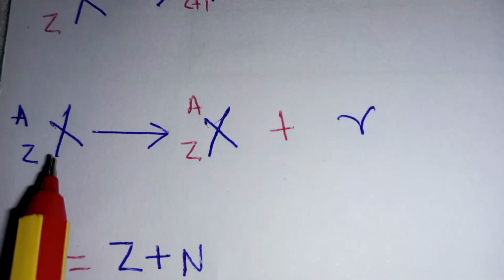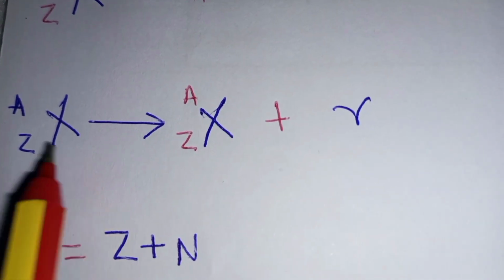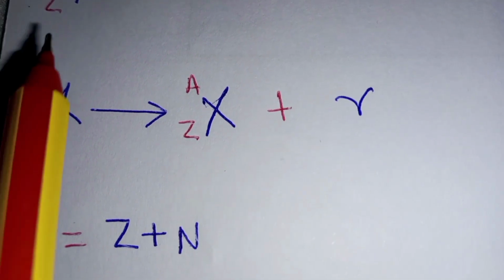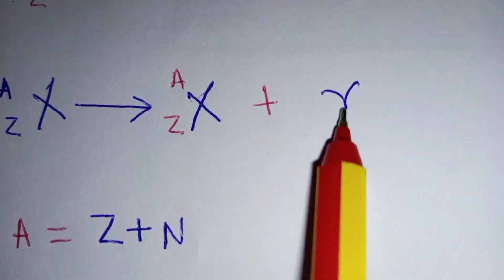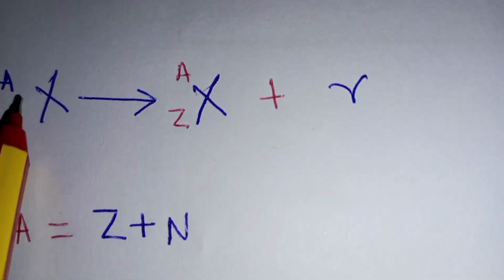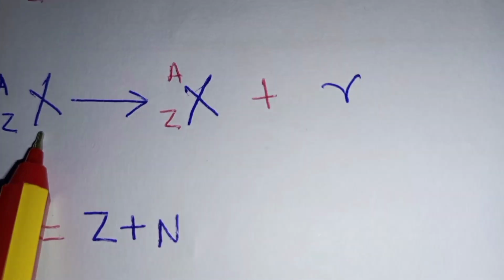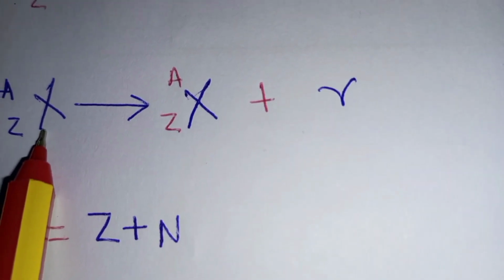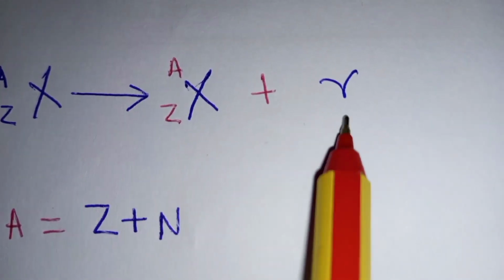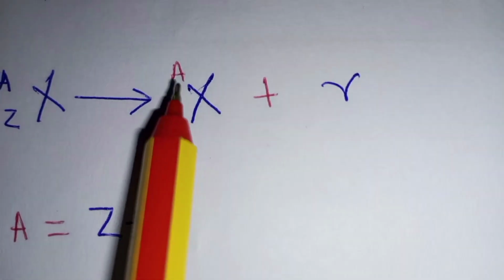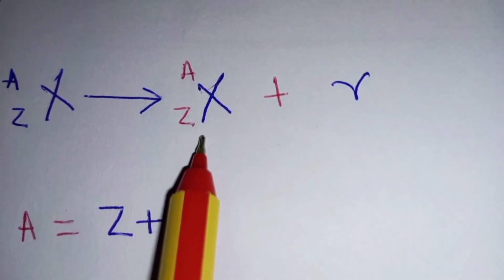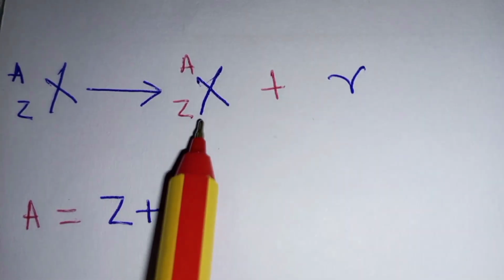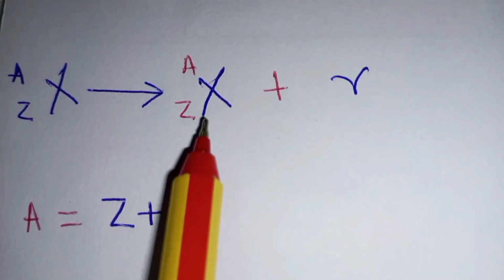Finally, if you have an unstable nuclide, sometimes it can gain stability by release of radiation accompanied by energy in the form of gamma rays. This is the symbol for gamma rays. For example, this parent nuclide decays so that it can gain stability by releasing gamma radiation. And we see the mass number remaining the same and the atomic number remaining the same. In this instance, there is no formation of any new isotope. The atom remains the same.